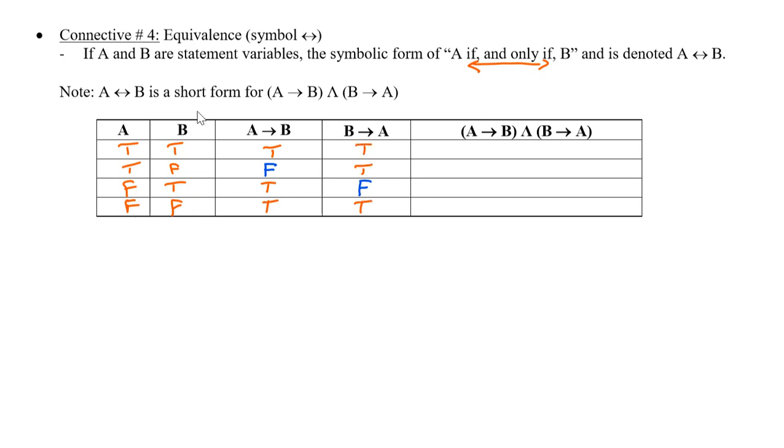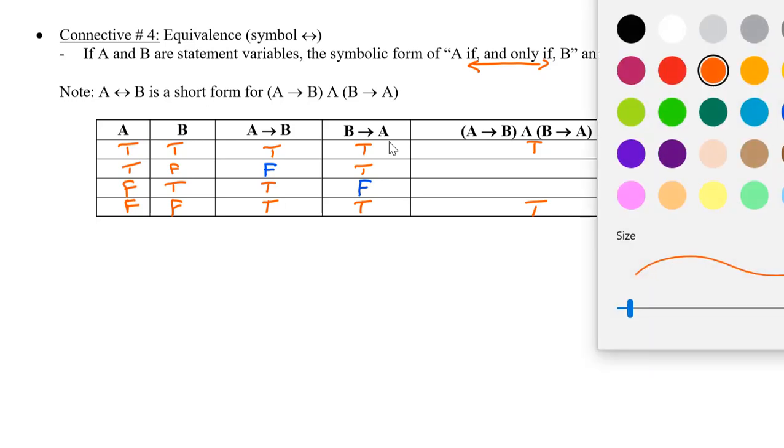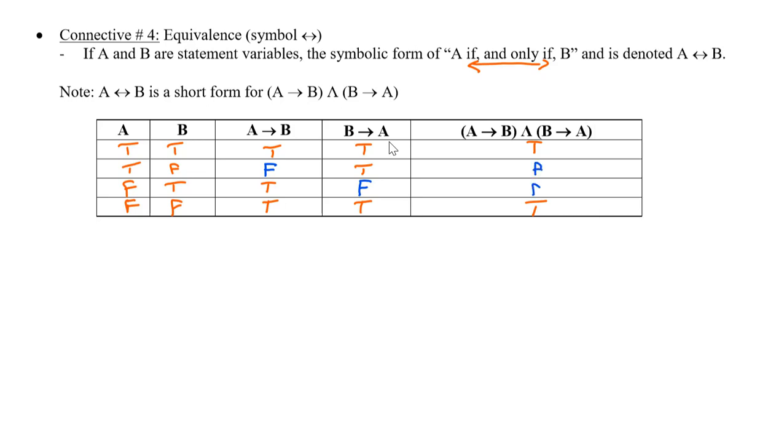Now, remember and. For the whole statement to be true, both of them have to be true. So let's see. This is both true. This is both true. But the other two are false. False here and false here. Now what did we construct? We just did a truth table for equivalence. So what did they say at the beginning? A equivalent to B implies that if A then B, and if B then A. Isn't that what I'm saying? This is the same as A equivalent to B.